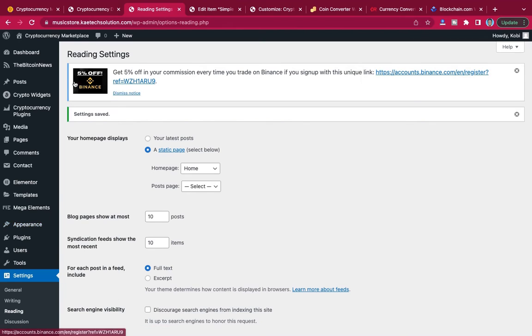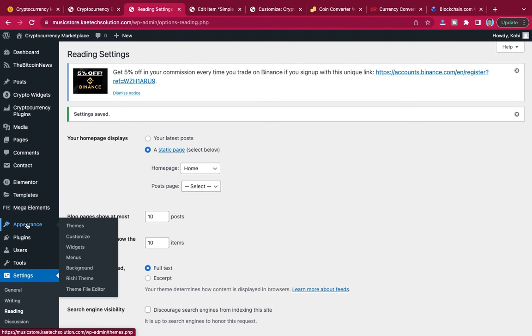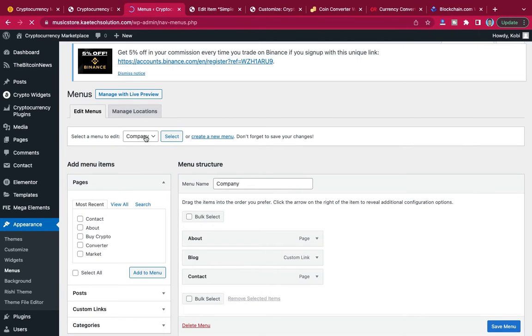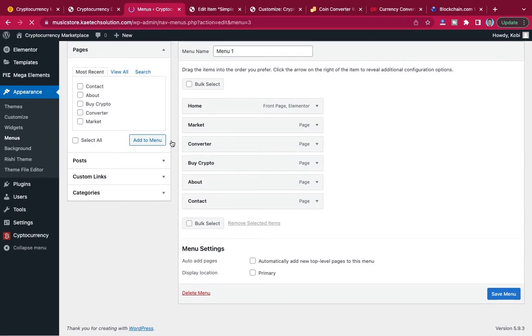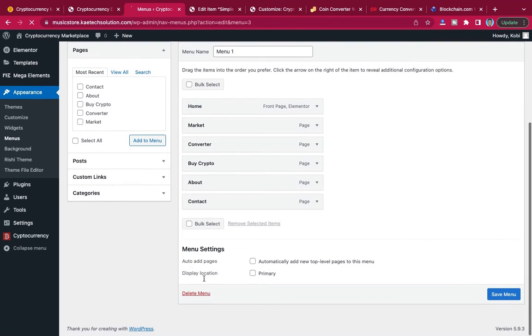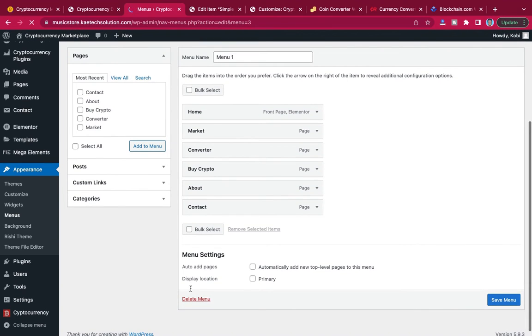Then let's go to appearance over here, and click on menus. Now choose menu 1, and click on select. Over here we did not assign the menu to any location, so we want to assign it to the primary location.